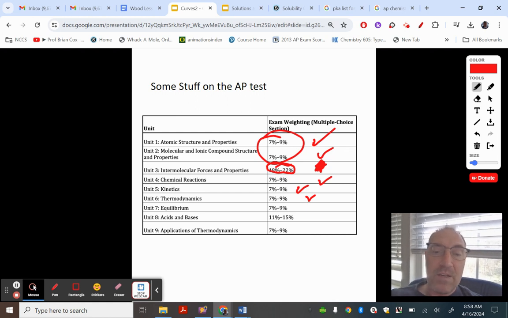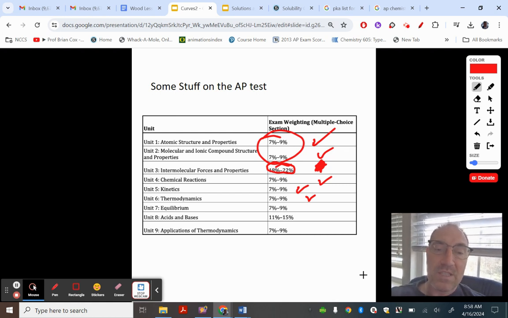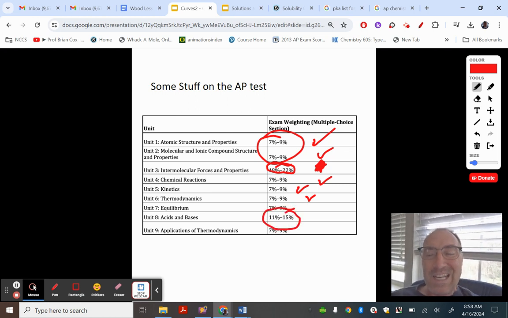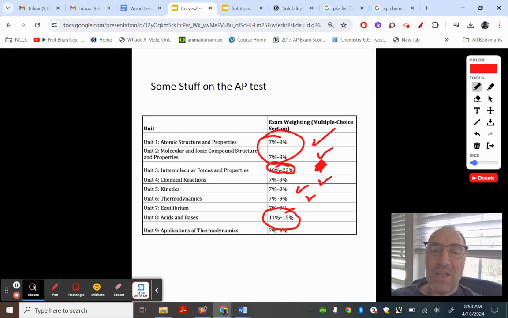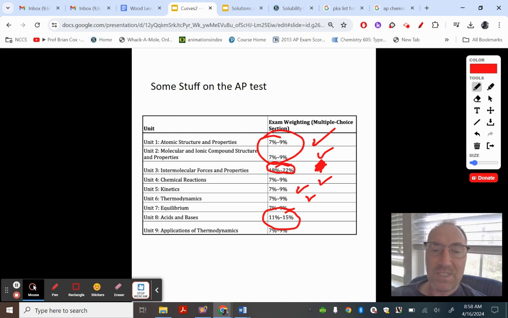And then equilibrium. So I want to mention these ones. This is like what K is, Ka, but acid base, this is where the buffers fall. So it's not a huge portion, but it's pretty big. And buffers are just part of it. So honestly, it's probably about 5% of the test will be buffers and titration curves, but it'll definitely be on there, 5 to 6%.